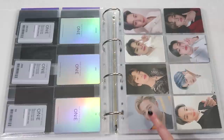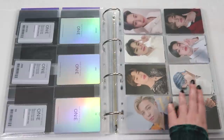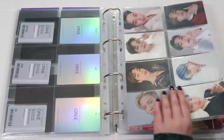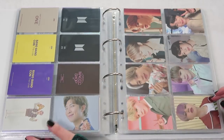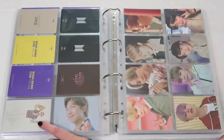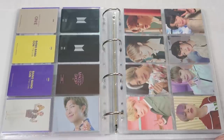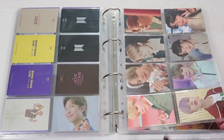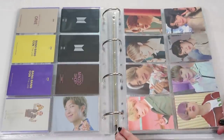Amy ended up giving me that, and Namjoon's. Namjoon's is on the other side, but it's just from a bunch of random merch things, and I only have Jimin for it. And those are the backs of them. I also have apparently his fifth Magic Shop A. He has another one of these too, but I just don't have it, so I'm just gonna leave that there for right now. But this is where we get in, where I do have Jimin, Namjoon, and JK stuff.